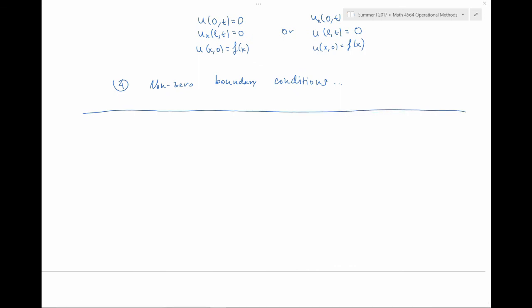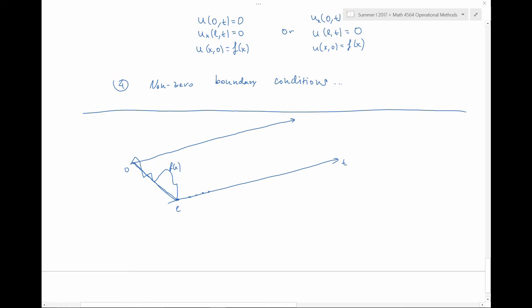So for all of those problems, what we're trying to find is a function u that is going to describe the temperature of a thin rod at every given moment of time. We have this thin rod, and we're going to look at its time progression, and initially we may have some temperature distribution. So we may have zero temperature at one end or another end, or we might have zero flux at one end or another end. But what we're going to look at is what happens with the function as time progresses. So we're looking at the snapshots of this function for different times t.